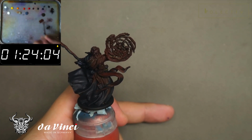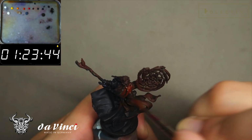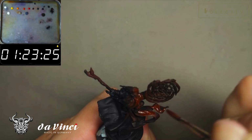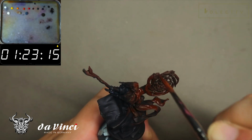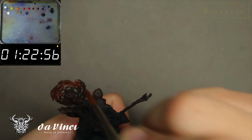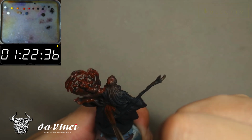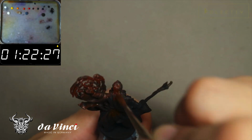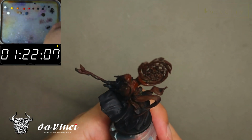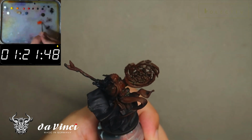So as you guys can see, this is the sketch for the light. How I'm going to approach this light is that I'm gradually going to add more orange and add more ivory into the mix. As I do that, I'm going to be gradually adding more warm yellow and white to the main source to show where the light is emanating from. Probably would be the middle of the spell. Okay, so right now I'm using a mix of orange and a little bit of raw umber, but now gradually adding a bit more orange.